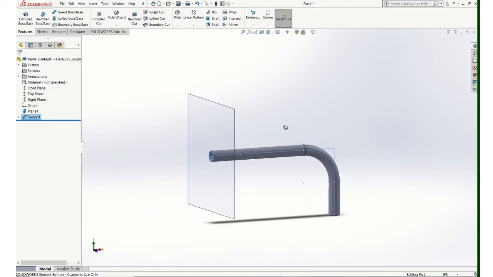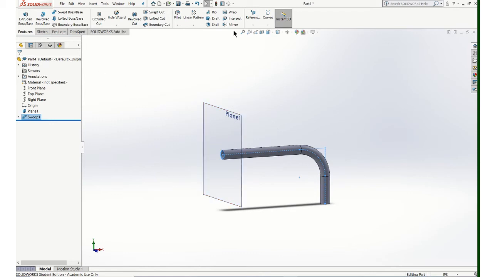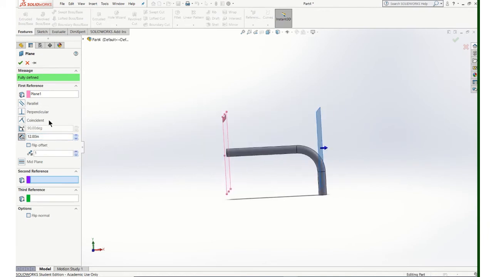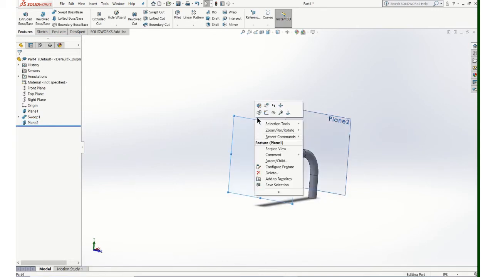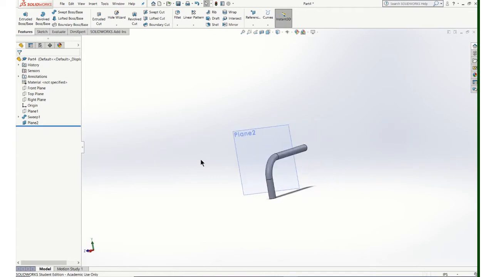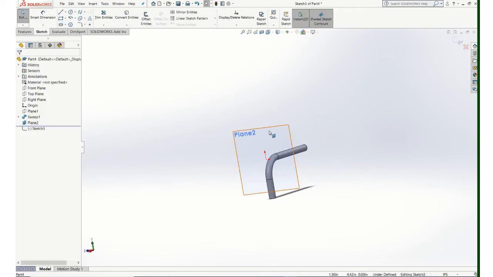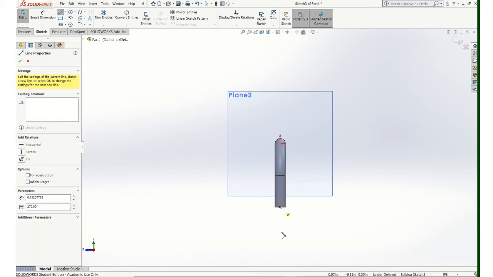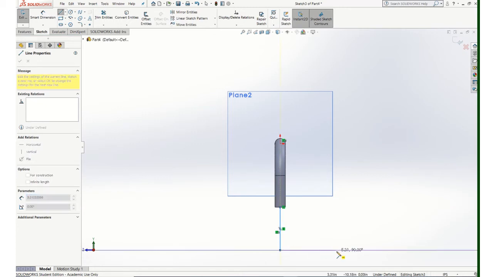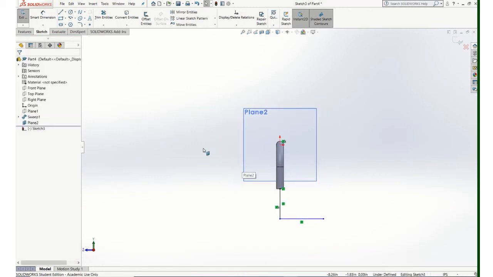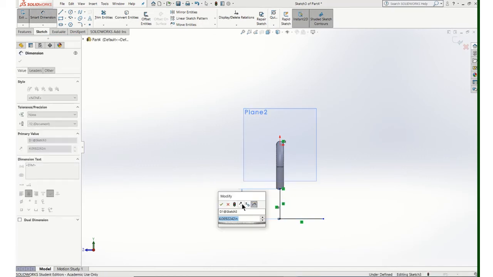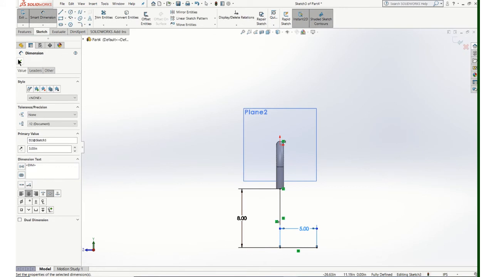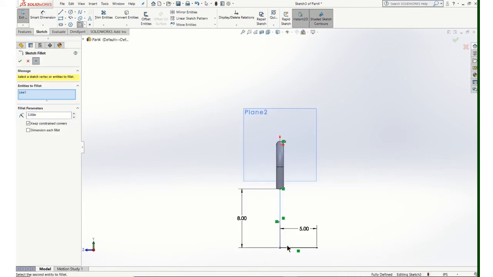Now you can only do a sweep in one plane. So if I wanted to change planes, I'm going to need a new sketch. So to do that, let me create another work plane off of here. That dimension was 12 inches. Let me turn that one off. Okay, so I'm going to make a new sketch then on this plane 2. And same thing, it's going to be a path. Put some dimensions on it. Again, I'm going to put the radius on it because I'm bending the tubing.